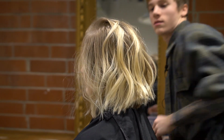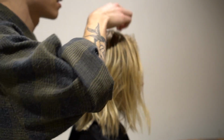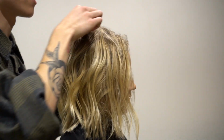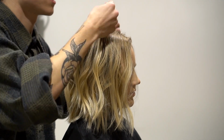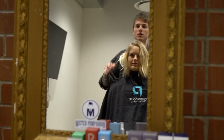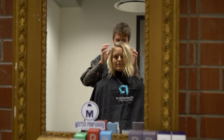And what we're going to do with this, we're going to take it and piece it how we want. Again, moving my hands through it, getting some sections out there. And then also taking it and scrunching it up to create a little bit of volume. That volumizing mist will come in handy when you do that. You can take some pieces to get some messy looks in here. It's just a very simple, lived-in look that you can wear anytime, any day.